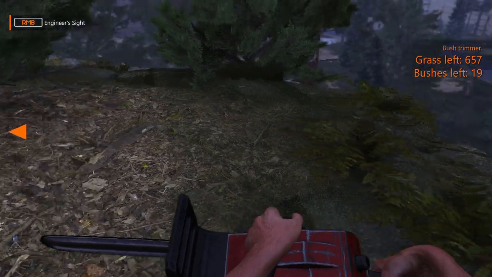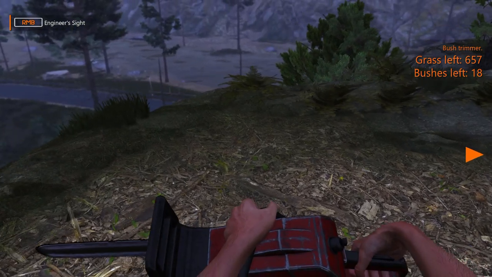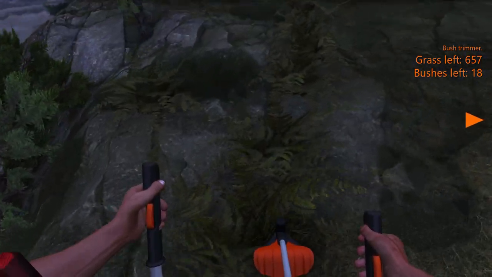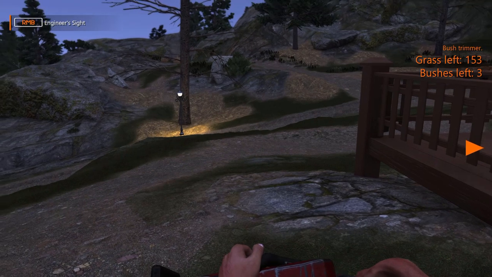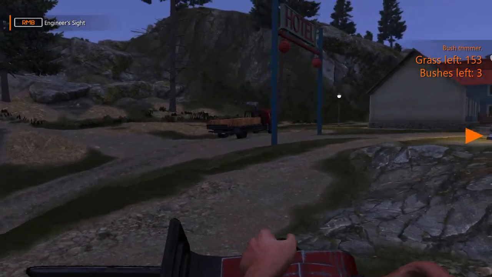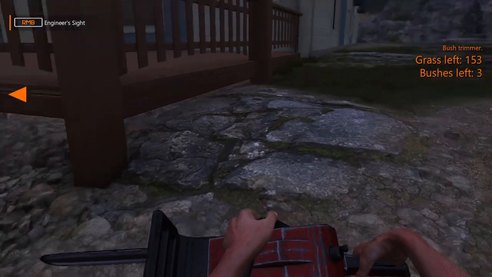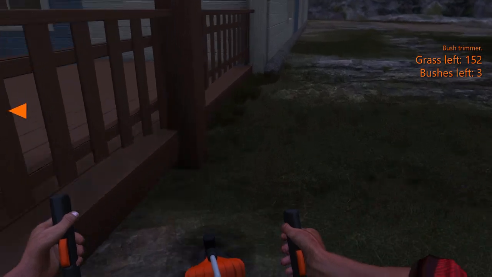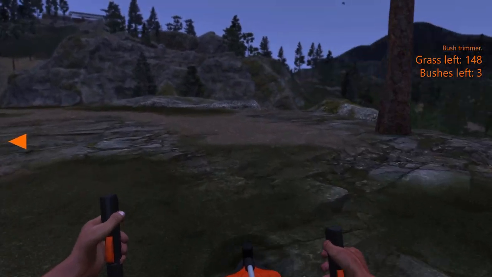It doesn't seem to be counting this grass and stuff here, so 19 bushes left. It's actually a bit more work than what I thought it was. There we go. Oh, well, there you go, guys. We are 153 grass and 3 bushes left from finishing this job. It's a little bit difficult to determine exactly what the boundaries of this area are, and what the game does and doesn't want us to cut.